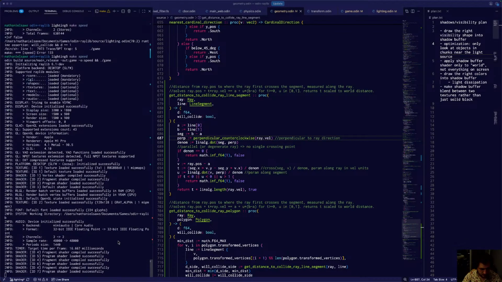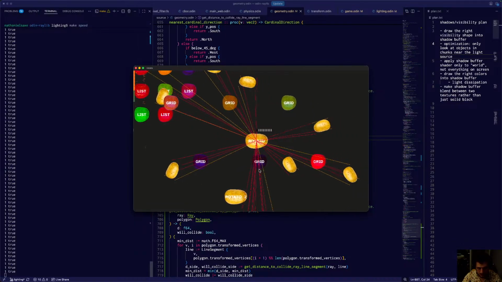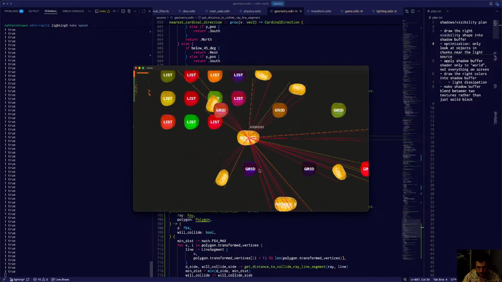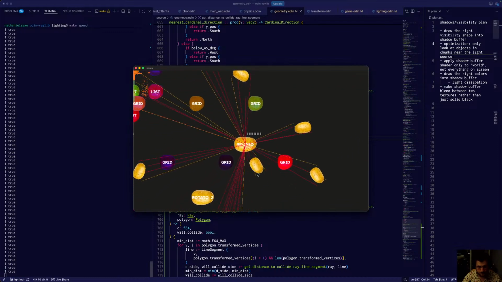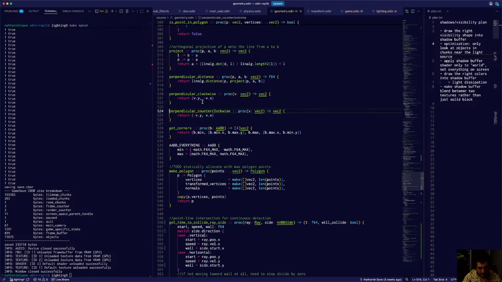How did I know? Okay. I have provided both perpendicular clockwise and perpendicular counterclockwise utility functions for myself.